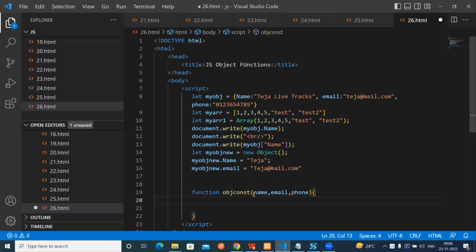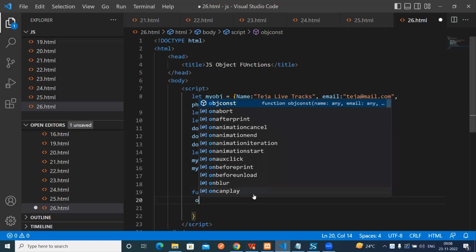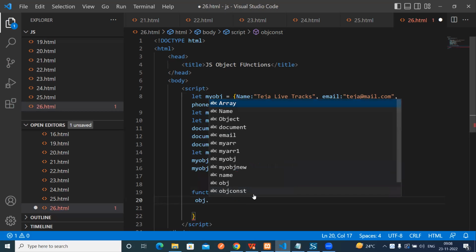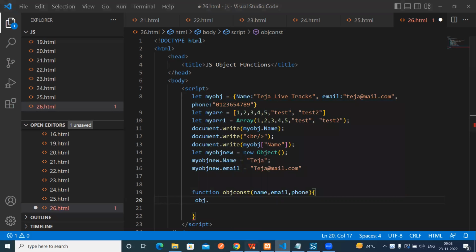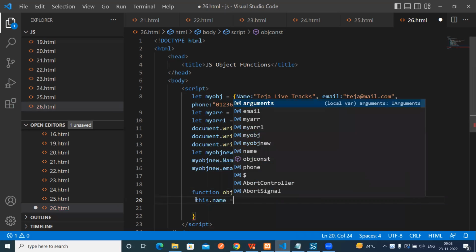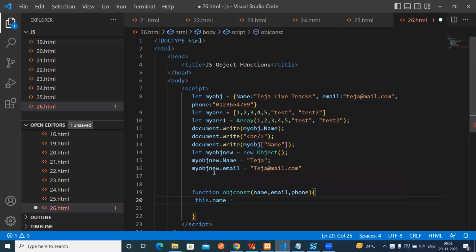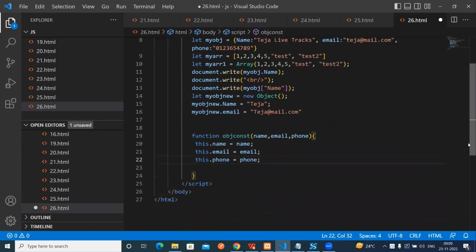Then this dot name equal to name, this dot email equal to email, this dot phone equal to phone. Now we can pass any values with the help of the object.